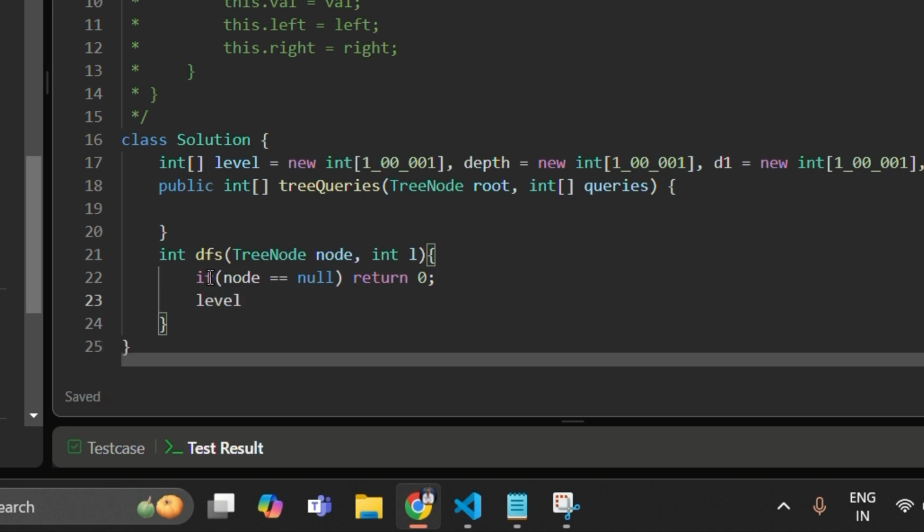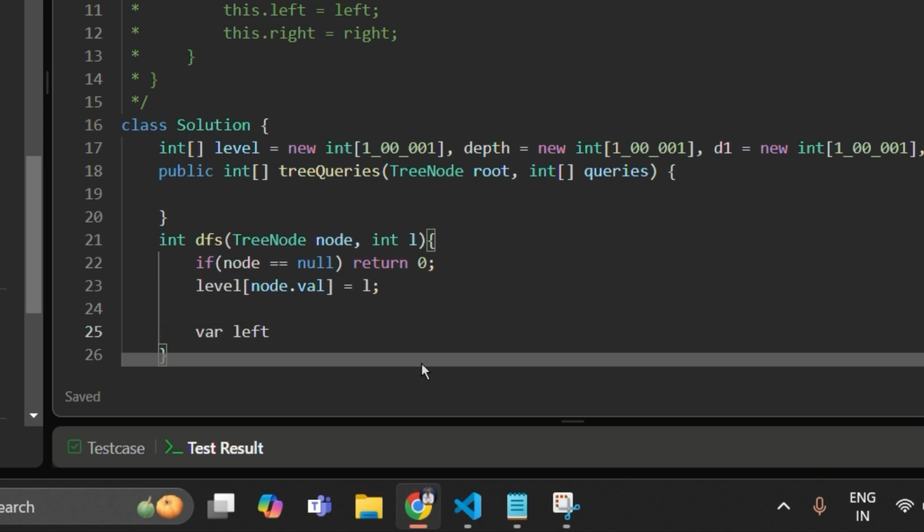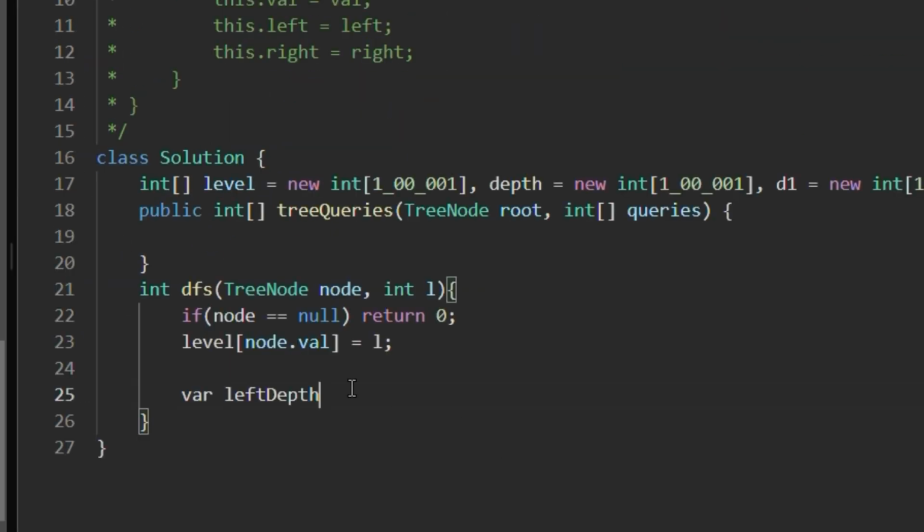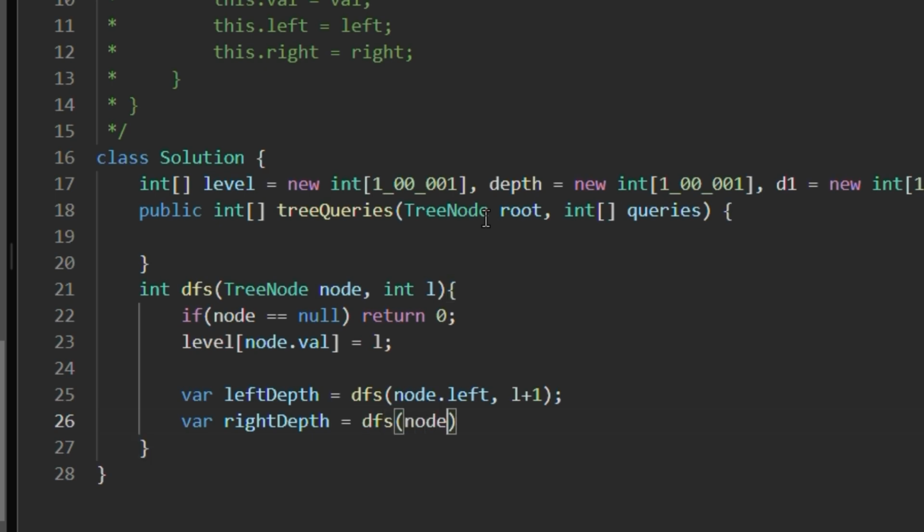Here we'll calculate the level for this node, nothing but L, right? Guys, this is standard DFS. In case you don't know about it, please go and solve the max depth of binary tree problem.